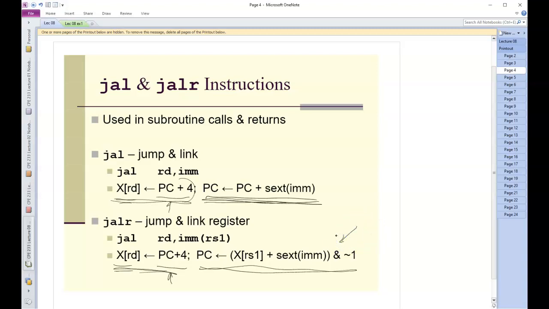Intuitively, what's happening here is that it's storing the return address in a register, and here is that return address being put back into the program counter. The fact that there's a register involved in adjusting the program counter means that this JALR instruction is what I'm going to use to return from subroutines. Like I said, we'll work those details out in a second.